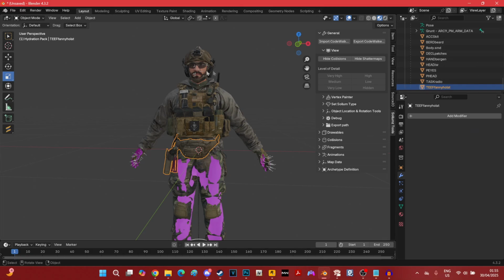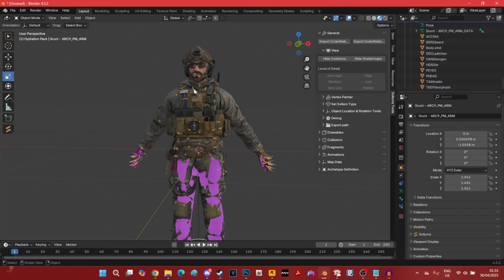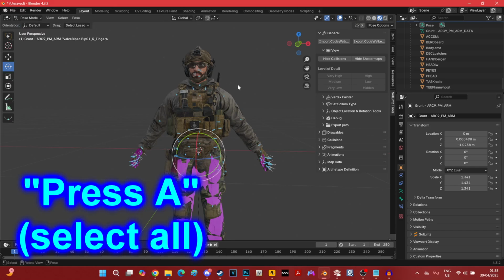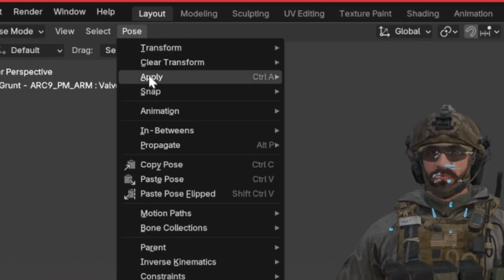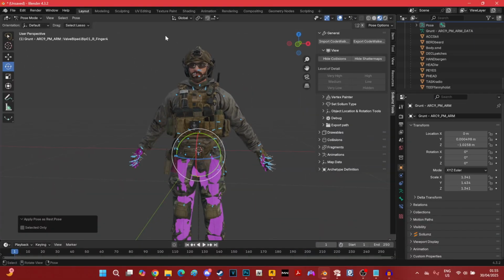Now that we have all those applied, we're going to come over here and select our bones, and come up here to object mode, pose mode. I'm going to press A on our keyboard, come up to pose, apply pose as rest pose. What does this do? Well, now if we try to move the model, it's going to stay in this pose no matter what. And this next part is going to be kind of frustrating, so I'm just going to warn you now. However, all the transforms to the skeleton will mostly remain the same.